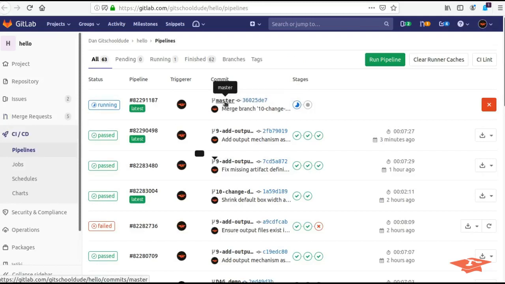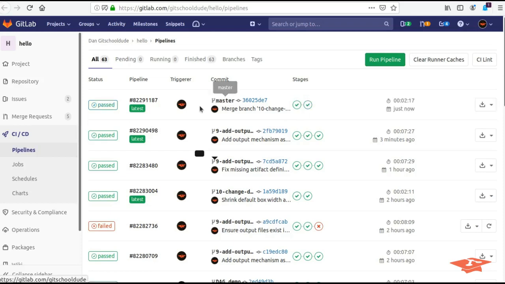Now it's important to note that this content is already in the master branch. So I could fetch right now and get the master branch, and we don't yet know if this is passed or failed. And that's really the heart of the issue. If this fails, and I had already fetched and built some work off of it, the master branch would have been broken and I wouldn't have known it. So we're going to find out the pass-fail status soon. We can see the first stage is done and we'll wait for this to complete.